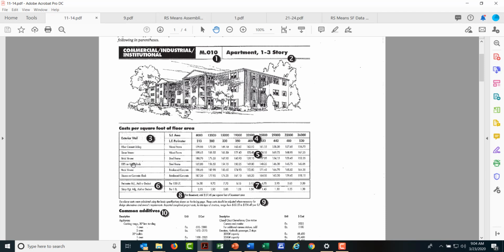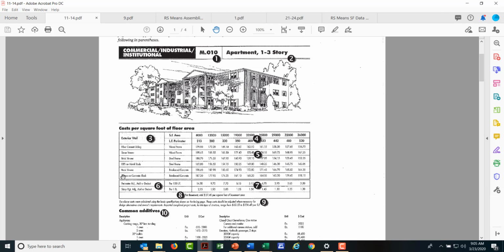Then they've got various different skins that you might want to apply, and also structures. In this case, you can do a fiber cement siding with a wood frame, and that's the price per square foot of various sizes. If you'll notice, the cost per square foot goes down as you get larger. That's to be expected. You would expect that as you get larger and larger buildings, the actual cost per square foot should drift slowly down.